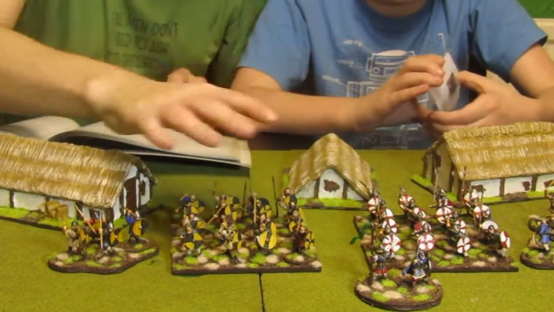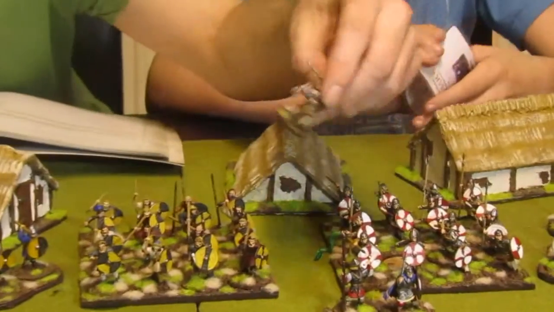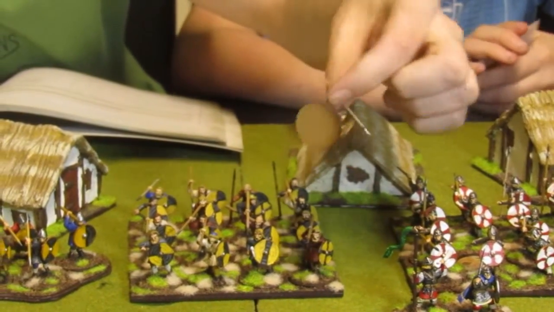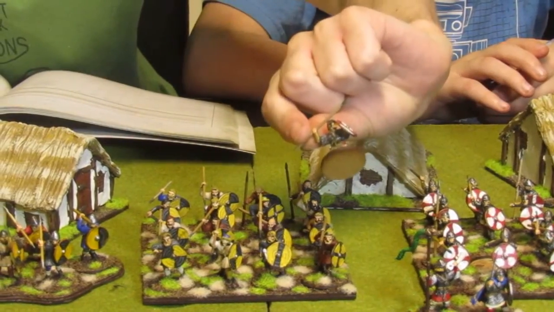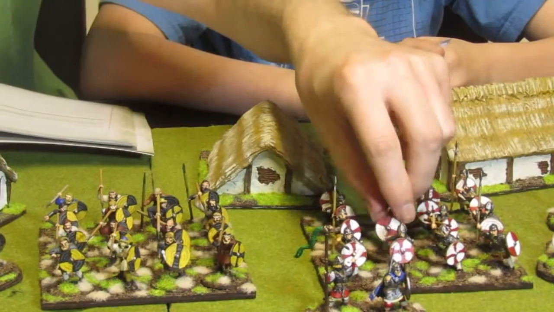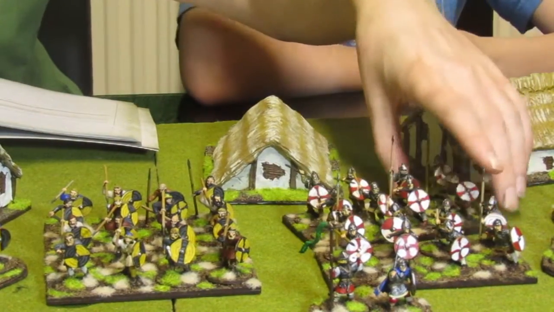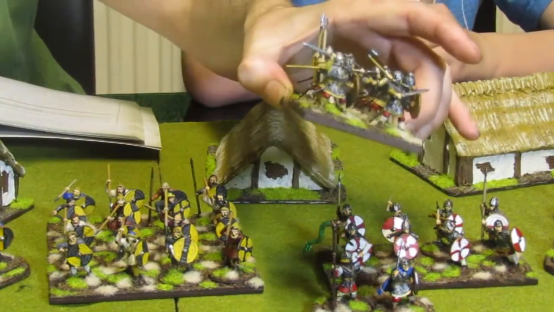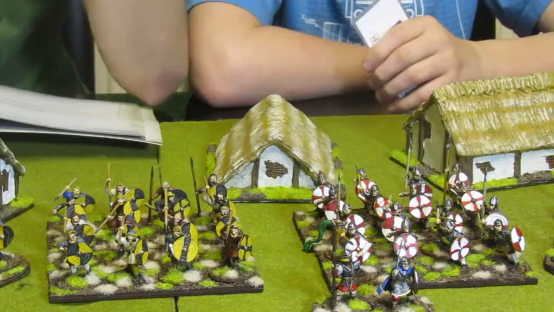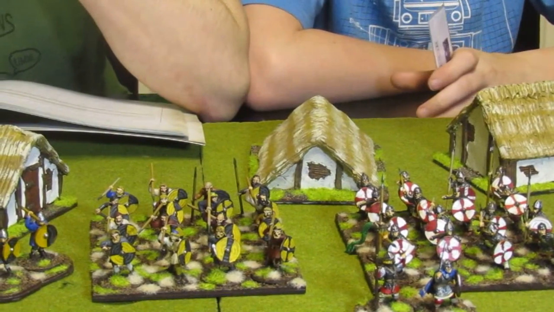I have colour-coded the shields, you may notice. All the Saxon infantry are in uniforms. They wear a leather under-hauberk and a standard chainmail hauberk over the top. They have leather armour underneath, and I've colour-coded them by giving them all red trousers, to give them a slight look of uniformity, basically like the late Romans, to be honest.